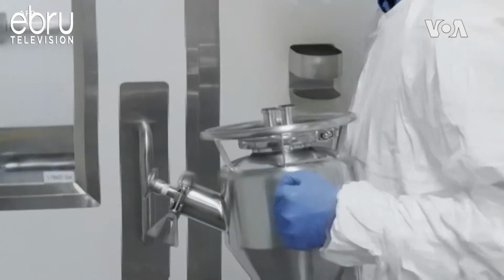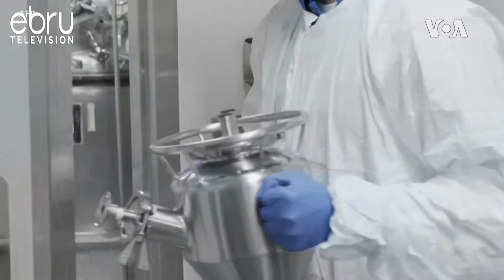Public health expert William J. Moss explains. The messenger RNA and the adenovirus-vectored vaccines work a little differently. Instead of injecting the protein or the whole virus, basically we're injecting the genetic recipe so that our own cells make the spike protein, and then we develop an immune response to that.